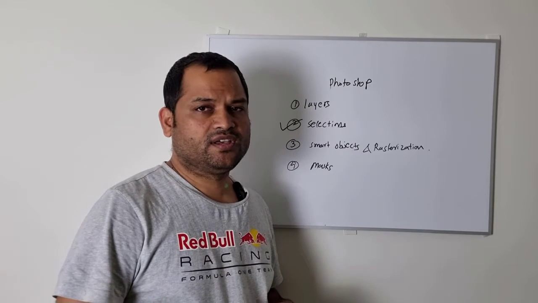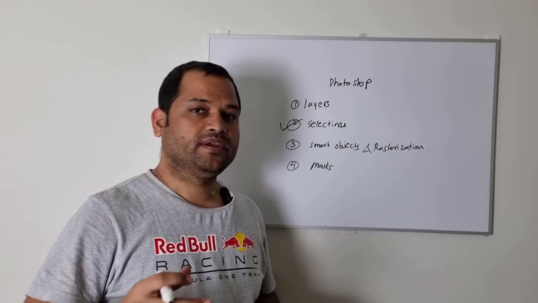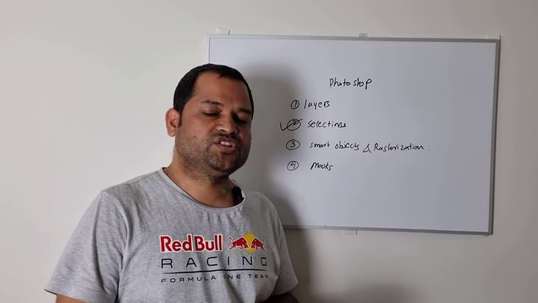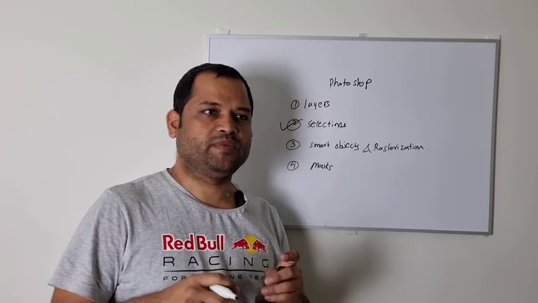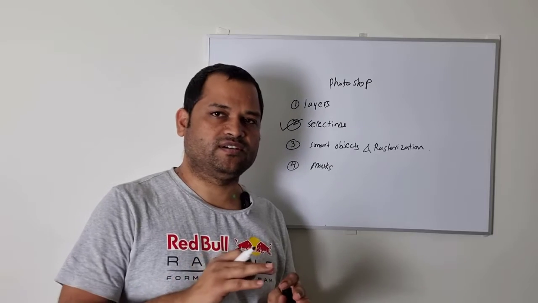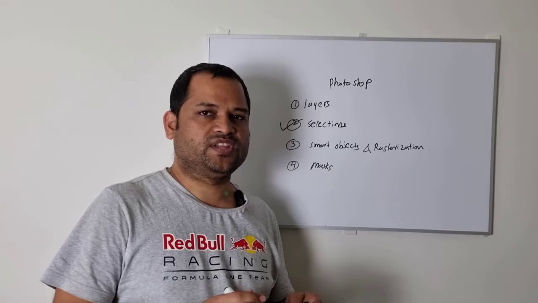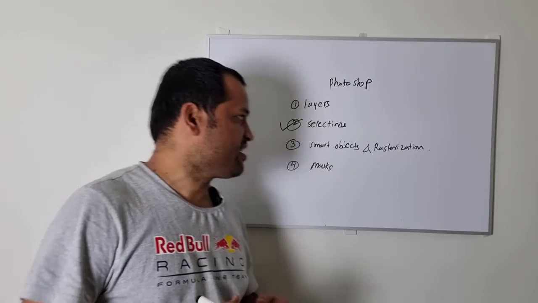If you want to erase something, if you want to destroy the pixels, you will have to rasterize that layer. When the rasterization process happens, the image will be treated as a set of pixels, and if you make any changes, if you delete or erase some pixels in that particular layer, you can't get them back. So that is a permanent loss of the pixels. That is called rasterization.